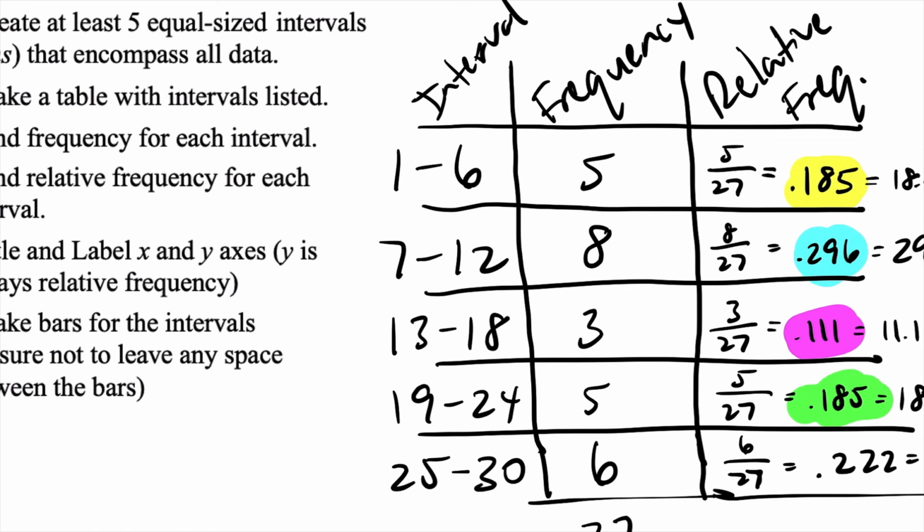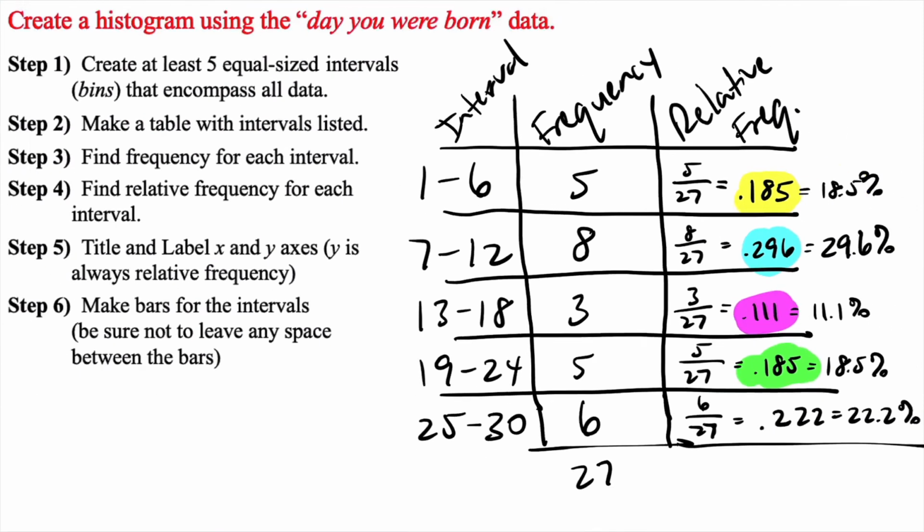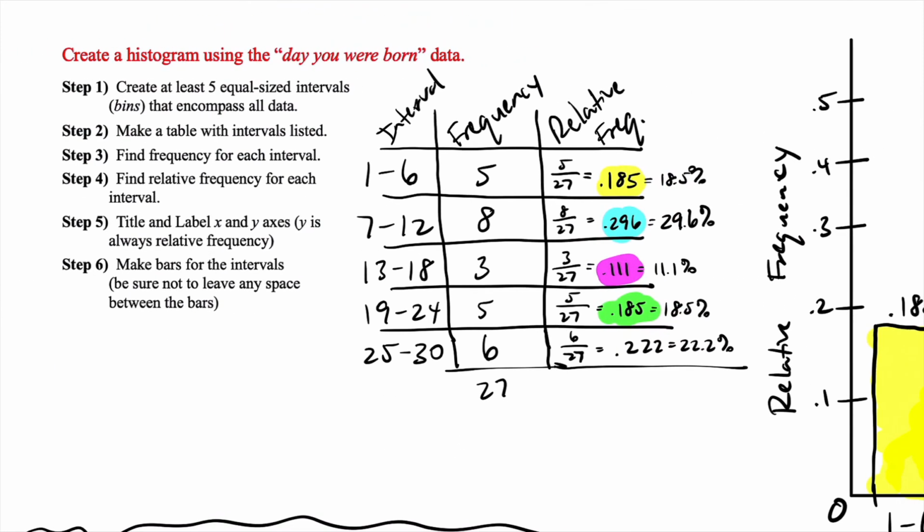All of ours are 5 wide. It does not matter which one is which. I'm just showing you guys this because they're different ways of doing the same thing. When you do these on your own, you're going to have to choose how wide your interval is. As long as you have five of them, and as long as they're the same width, I don't care. It's up to you. Okay.